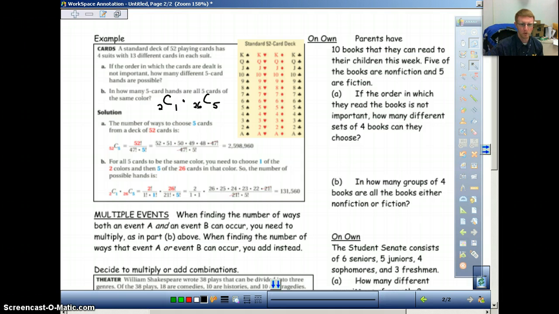Okay, what I want you guys to do is go ahead and do these 2 on your own, and then hit play when you're ready. These are almost exactly the same as A and B over here, so refer back to this example to do this, and then see if you can get this. All right, great. Hit play when you're ready.